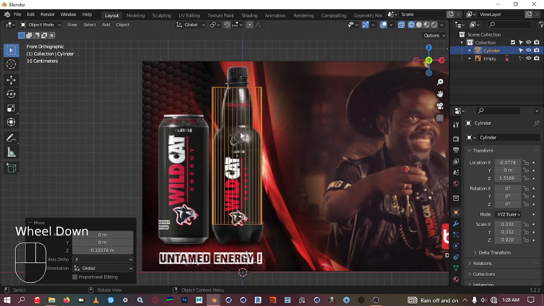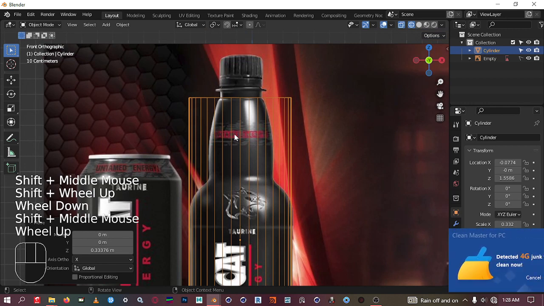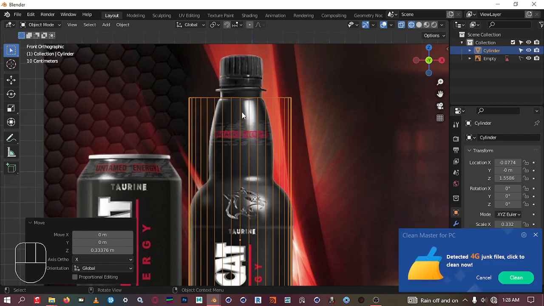I'll bring it up like that. Okay, this seems to be okay for now. Okay, so we can go into our edit mode. Like I said, I'm using Machine Tools, so if I hit tab, I'll have this pie menu. But if you don't have Machine Tools, you can still have it by default in Blender.